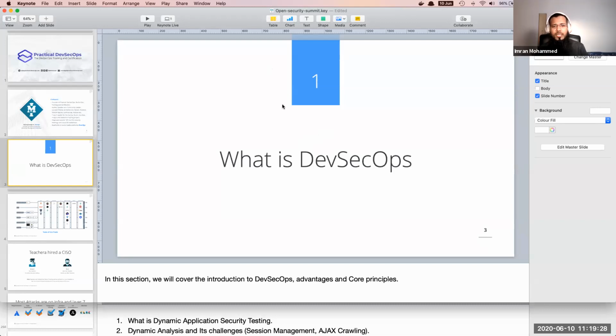So what we will do is, I'll still wait for a couple of more answers, because I really need to know how much I have to cover from a DevSecOps perspective before we get into the meat of the session, which is dynamic analysis today.